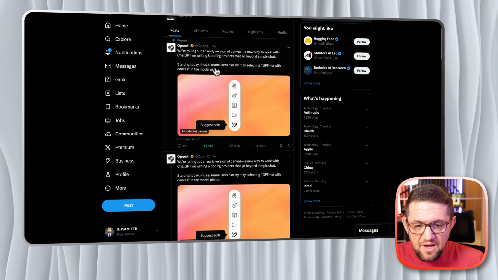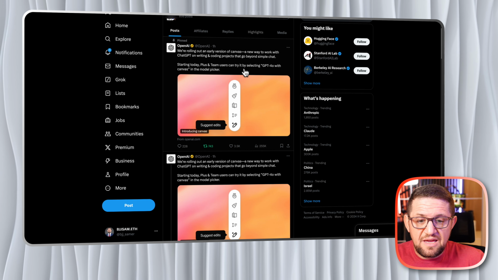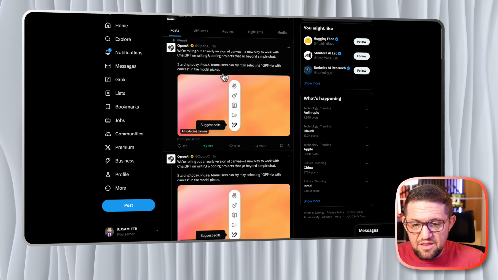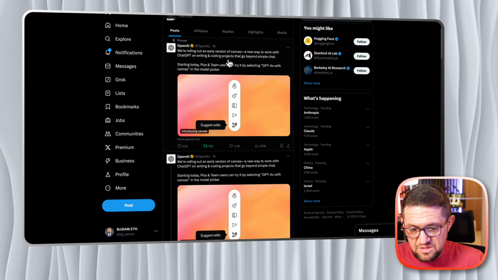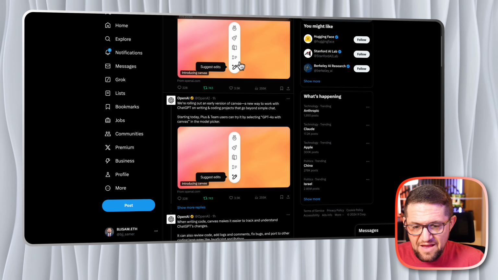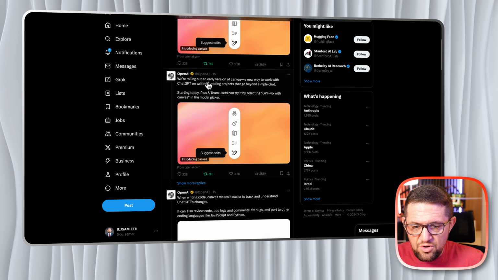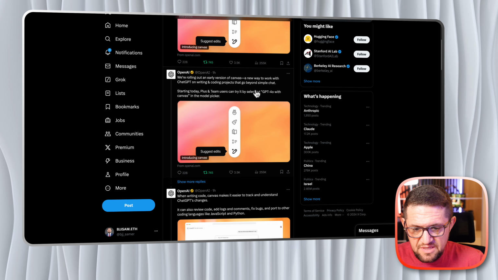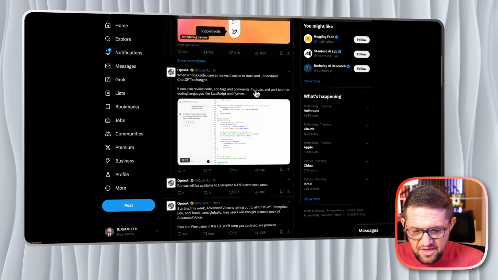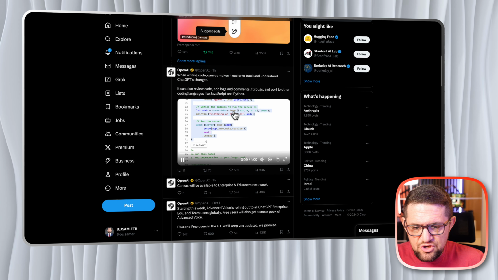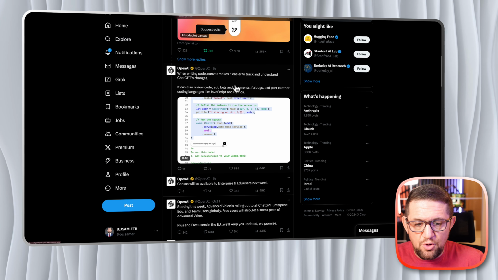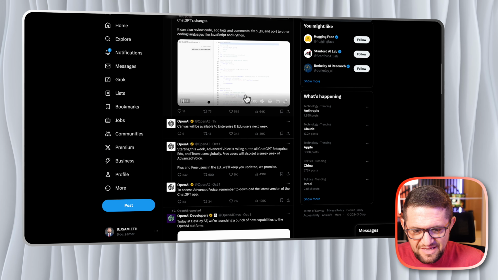Starting today, Plus and Team users can try it by selecting ChatGPT-4o with Canvas in the model picker. So it seems based on this that many people have it already. This is the same video that I've already seen.